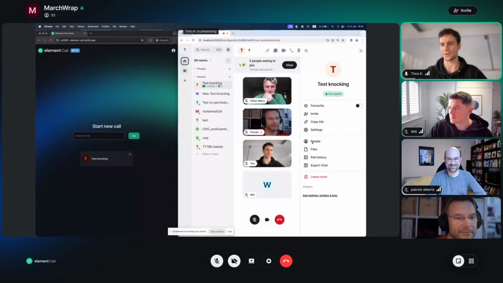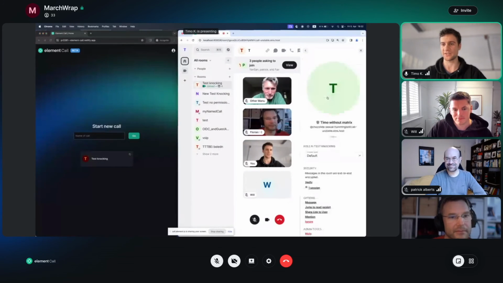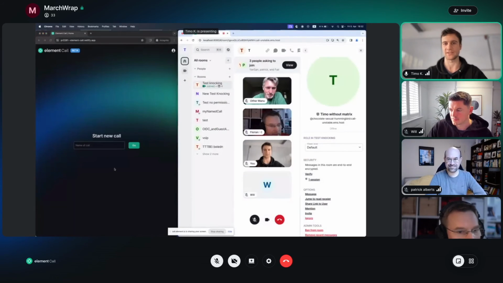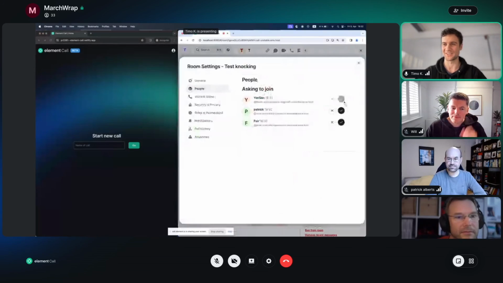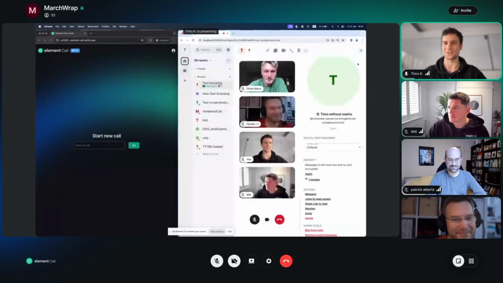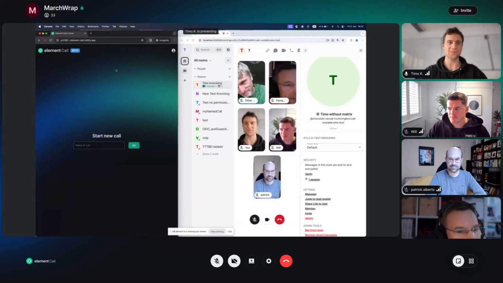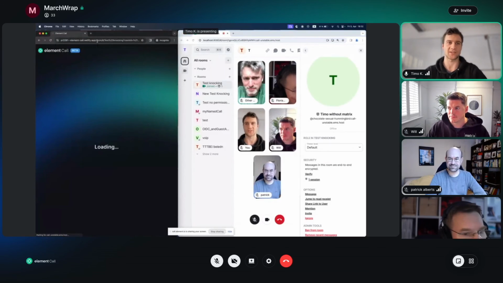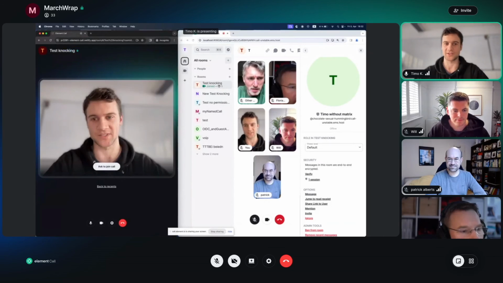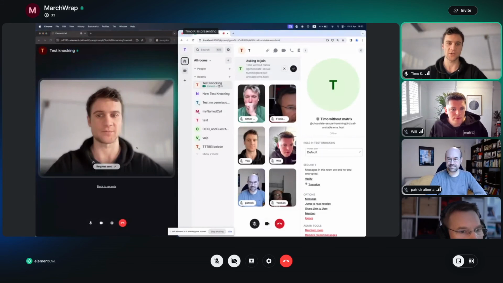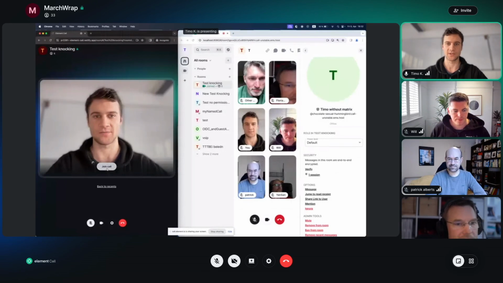If I'm going here now and I say this Timo without matrix, they should be removed from the room, then the SPA also updates and removes this particular user. Sorry, I'm kind of slow here in accepting all the knocks. There's actually a thing we also want to improve. Currently, it's a little cumbersome. It's also really cool to just test this in action, how cumbersome it actually is. So I'll just real quick join with this user again. So I click here. This user is now not part of the room anymore, so we get asked to join again. I can accept it here. We get into the call.